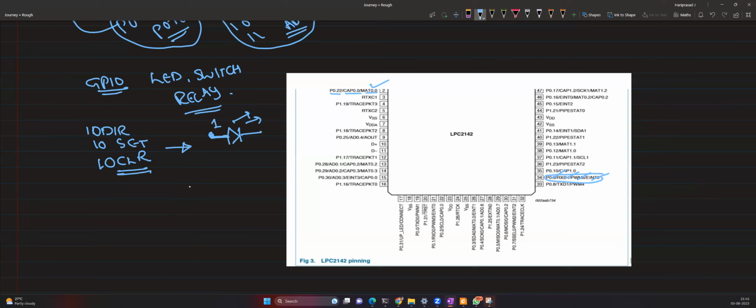If you want to read a particular pin, for example a switch you have connected and pressed, to get its status we use IO pin.